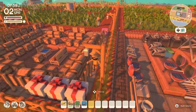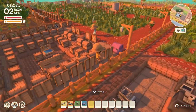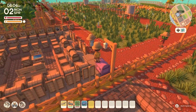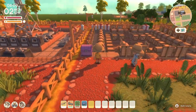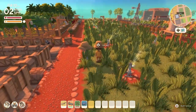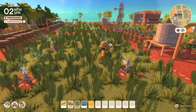Okay, and then this is a nice little thing. We've seen this if you follow Spec, follow Rips and all that. This is something that she discovered, and it's like you're gliding between these two little spots. If you put them like that and you jump right in the middle, you glide. So people have been making slides to go into the water, or little pathways with that, just gliding through the path. It's really cool. So if you've never seen it, then you saw it here first. But if you've seen it with Spec or Rips, hey, she's the one that discovered it. So we are on her island, the person that discovered that nice little trick.